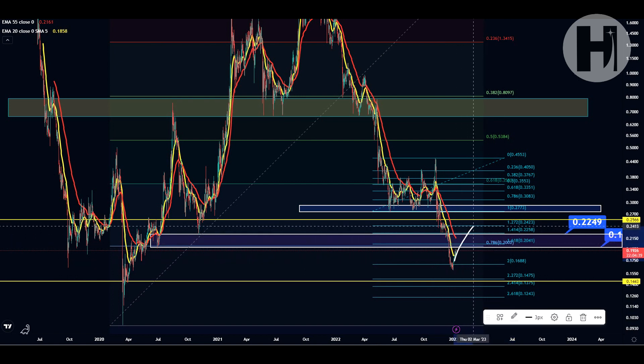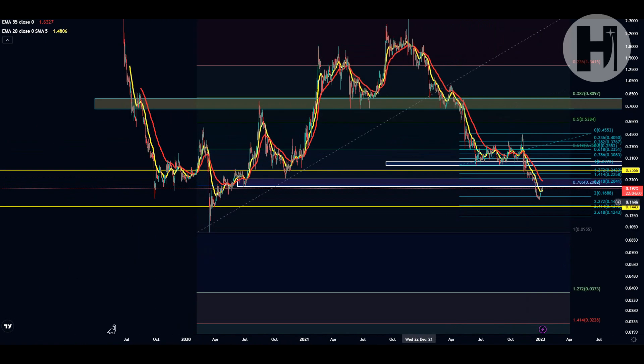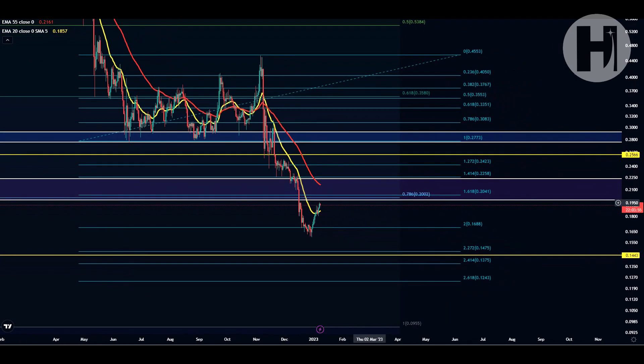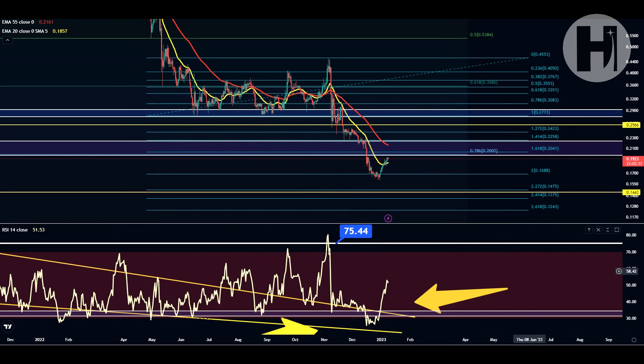So breaking above 23 cents would be really strong on Algorand's part, but I don't think that's going to happen unless we either get some specific Algorand news, bullish news for Algorand's project, or we have a rally across the board. If we see Bitcoin, Ethereum, and major altcoins pumping, we're going to see that money coming into lower and mid-cap altcoins — so in that case Algorand can go with the market. But in this scenario, this is simply a lower high and a continuation of the trend. That's just the way it is in a bear market. Until we stop increasing the interest rates, nothing will really change. Per the Fed, they're going to still be increasing rates by 25 basis points potentially in February and March, and hopefully in May they'll stop, until they start cutting rates at the end of 2023 or early 2024.